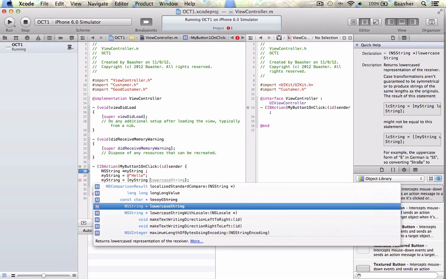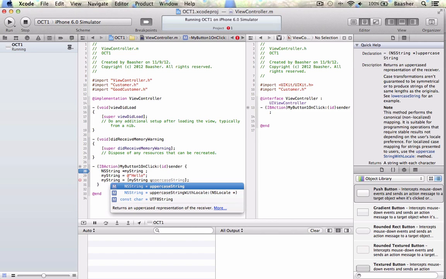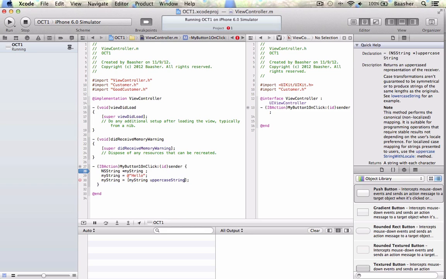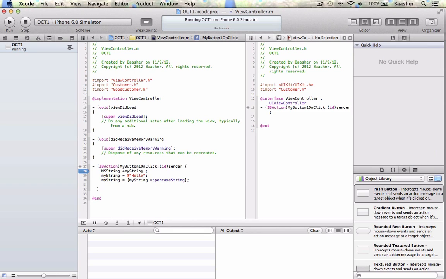That'll pop up a list of options, methods that are available in this context. The concrete instance of myString has the following things. One of them is lowercase, right? If I type U, it'll filter them, uppercaseString. So there it is. Now I'm going to type an NSLog, and spit it out to the log and run it.